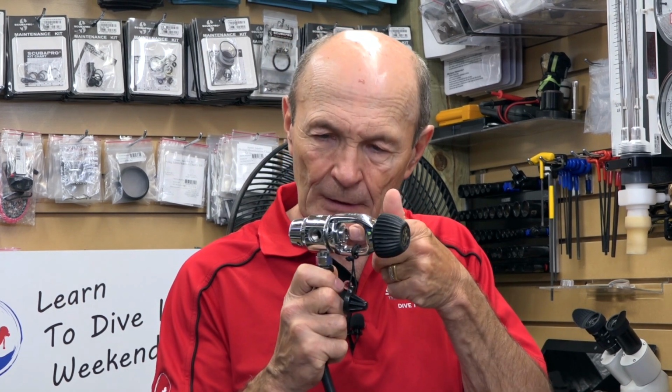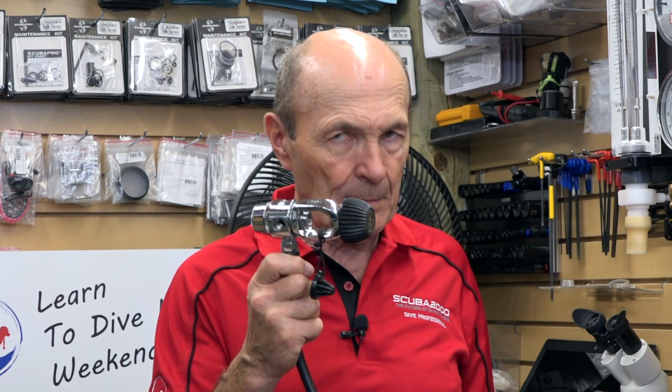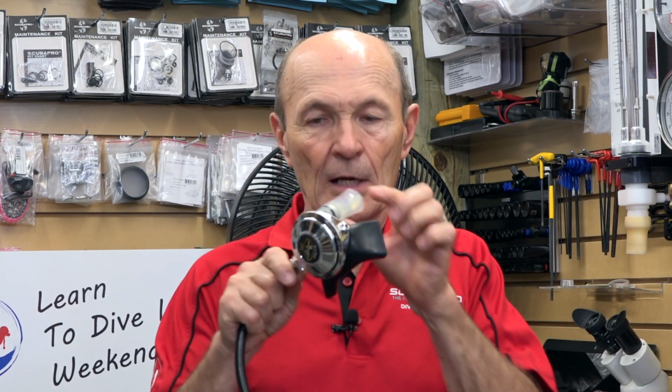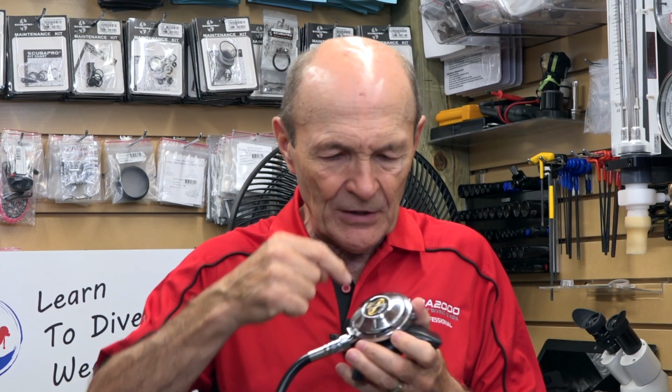The first stage is the first stage. You recognize it. It's simple enough. It has a knob on it, and has a filter in there, and a cap and a hose coming up the side, a high-pressure port. It's exactly the same as a modern regulator. We're going to compare a modern regulator. Second stage is almost exactly the same, too. It's got a mouthpiece and an exhaust and a hose coming in one side, a purge button on the front. Same thing. Excellent. Very rugged.